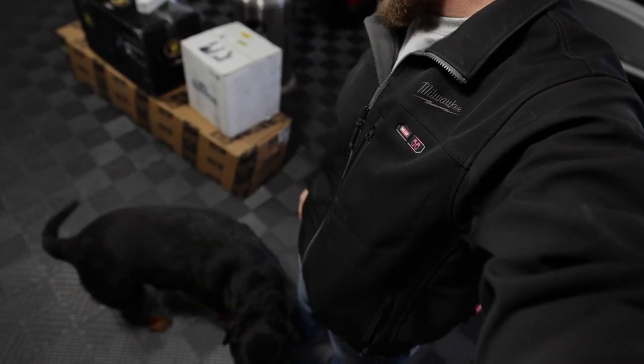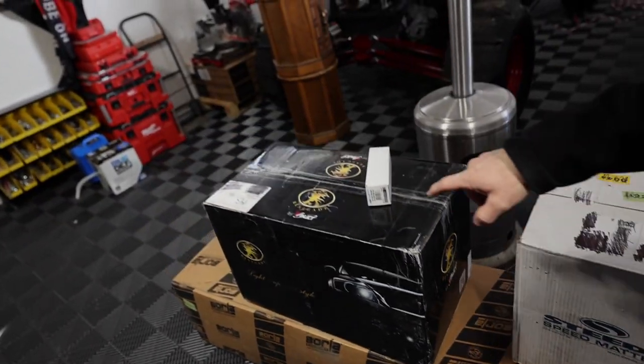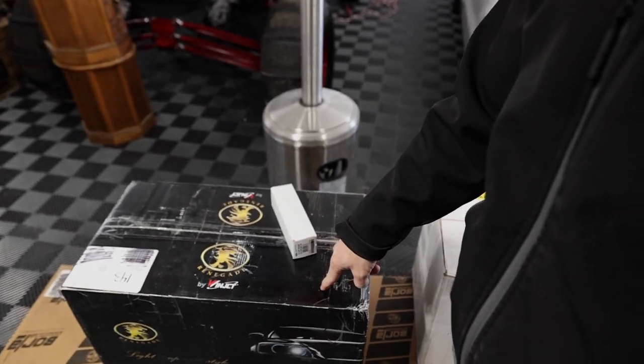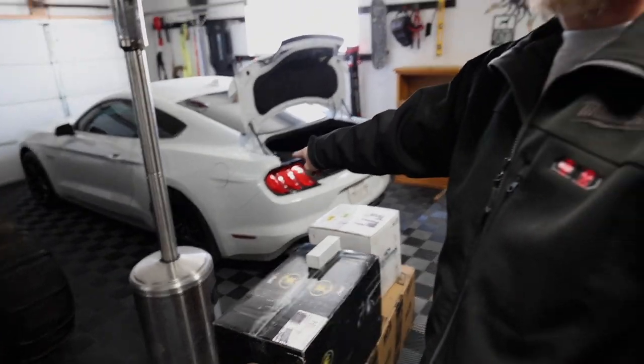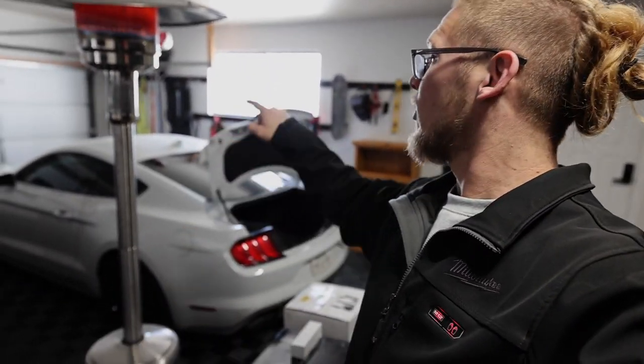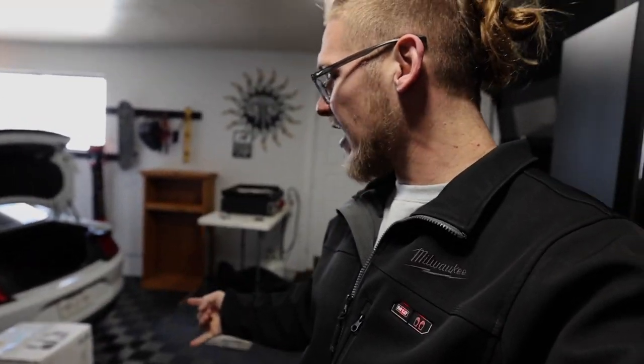We do have a lot of parts in this morning. We've got Kenai hanging out with us — my man's best friend. We've got the Mustang back here, lowering springs, Borla ATAK exhaust system, smoked out taillights with sequential turn signals, and black 5-0 badges for the sides. We did get the wheels powder coated and the windows tinted. So now we're going to go ahead and get these taillights thrown on, and we might have to save the lowering springs and exhaust for another day since I don't have a lift here in my garage.